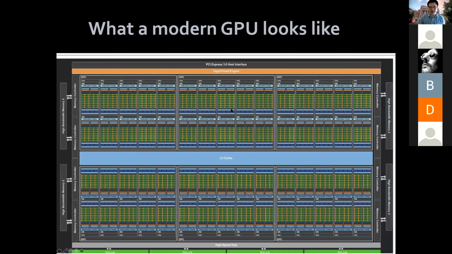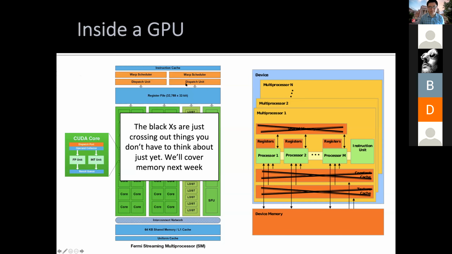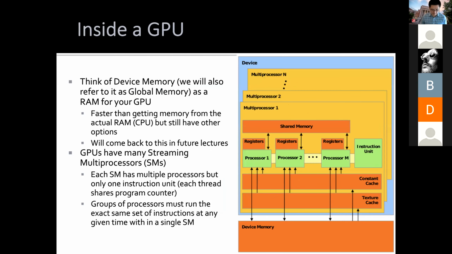Okay, so here is a new concept, the streaming multiprocessor. This is a simple figure. You have streaming multiprocessors 1 to n, and each processor has a register file and shared memory, and they are connected to the GPU device memory. Okay. We don't need to think about these things now. I will give some details later, but the general idea is that there are a bunch of streaming multiprocessors and a bunch of CUDA cores within each streaming multiprocessor.